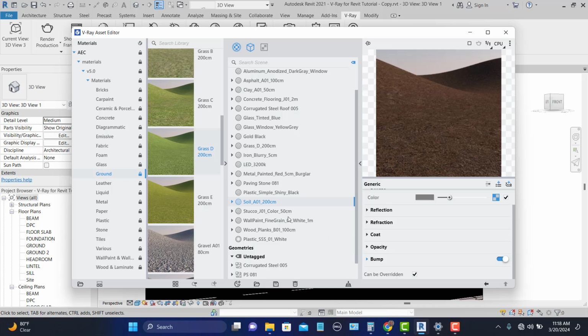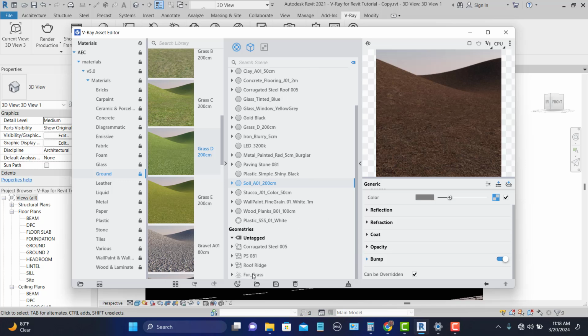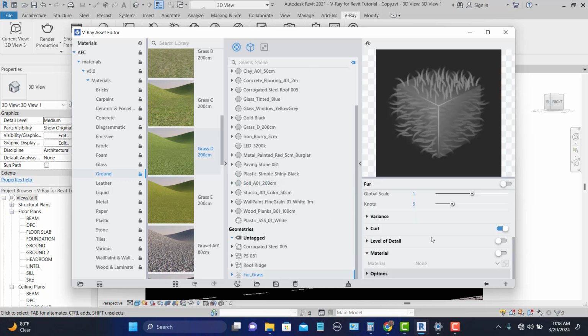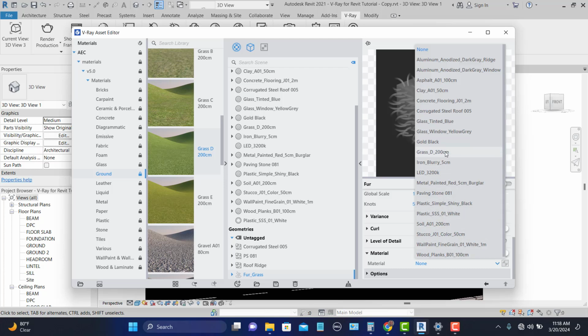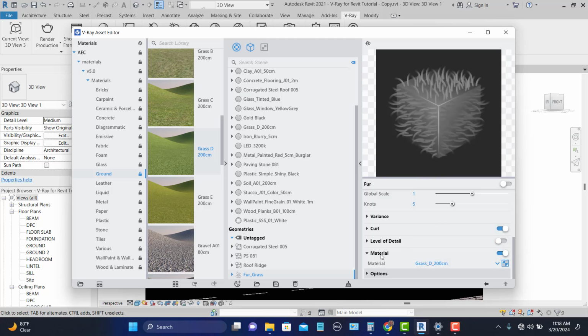And let's go back to our 4. Then at this 4, we will add our material here. So, click it on, choose material, then choose the grass. So, for now, this is where we will stop.